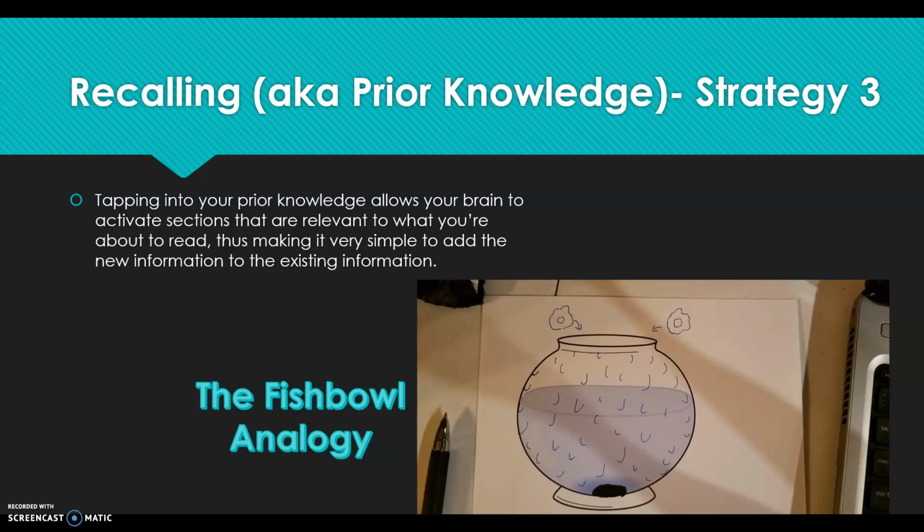I call it the fishbowl analogy. There's a picture of a fishbowl, which is your brain. On all of the sides of this fishbowl are hooks, like fishing hooks. Some are really big because you know a lot about a topic. Some are really, really tiny because you're just learning about something, but you have millions of them on the outside of your fishbowl. Every time you read, you're putting incomplete pieces or nuggets of information in your brain. You want that incomplete nugget of information to stick on a fish hook. You want it to retain it, basically.